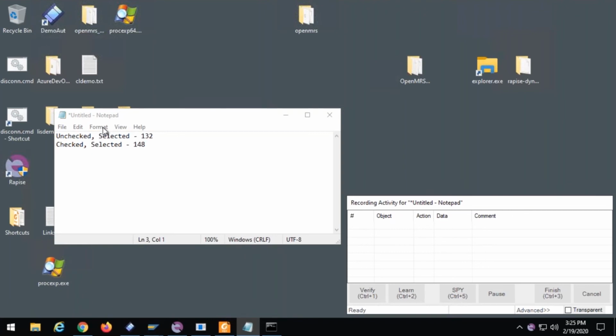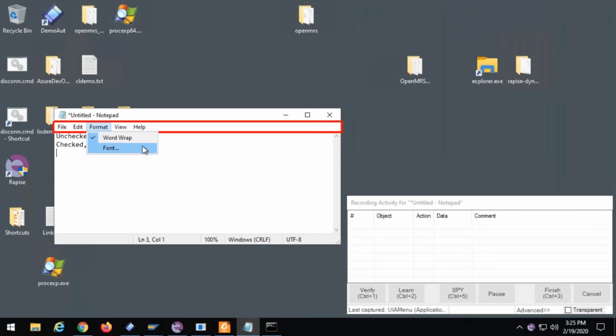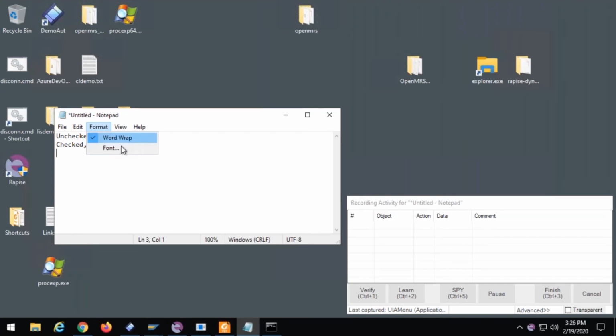So I'm going to click on format to show the pop-up. I'm pointing to the border, so no item. While I'm pointing to an item, the item gets selected. But when I'm pointing to the border, no item is selected. This is what I want.